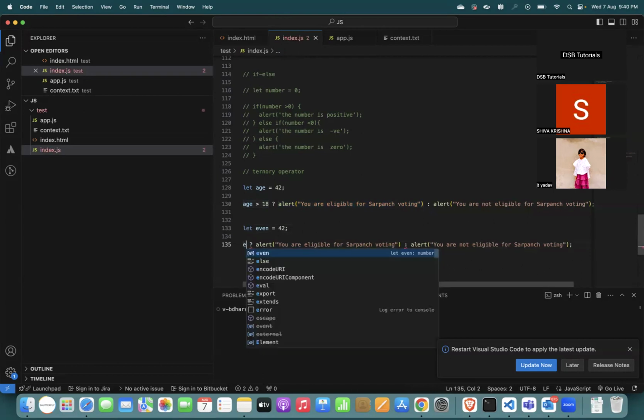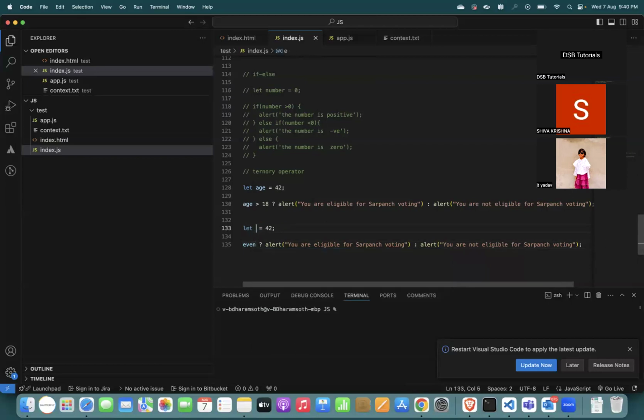Even means even. How will you know whether the given number is even? First, the number is 42. Here you can give: number divided by 2 is equal to 0.